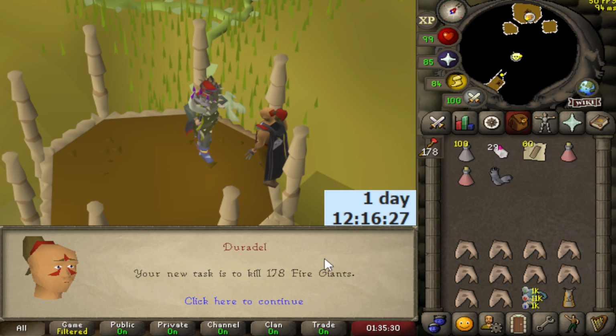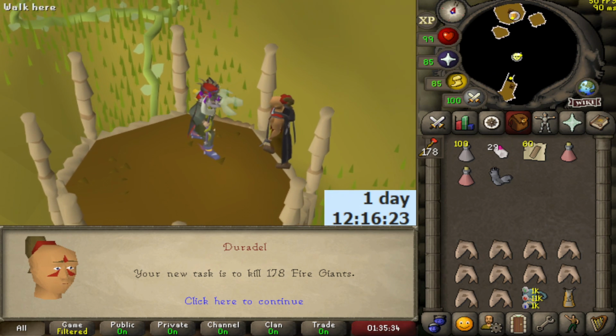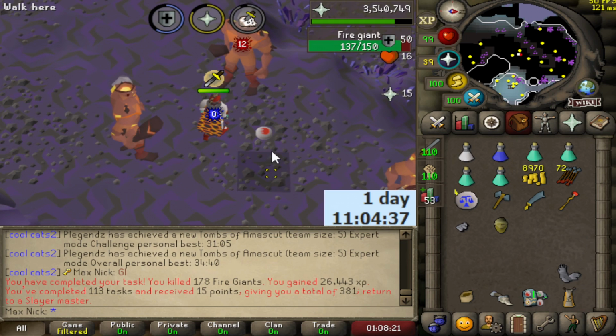Kind of unfortunate. Well, now we have 178 fire giants. Can't really expect much from this. I guess I'll just AFK this task real fast. There is the fire giant task completed.